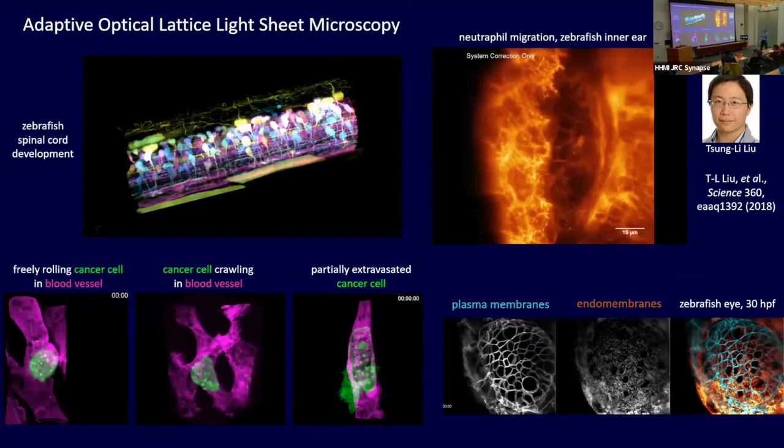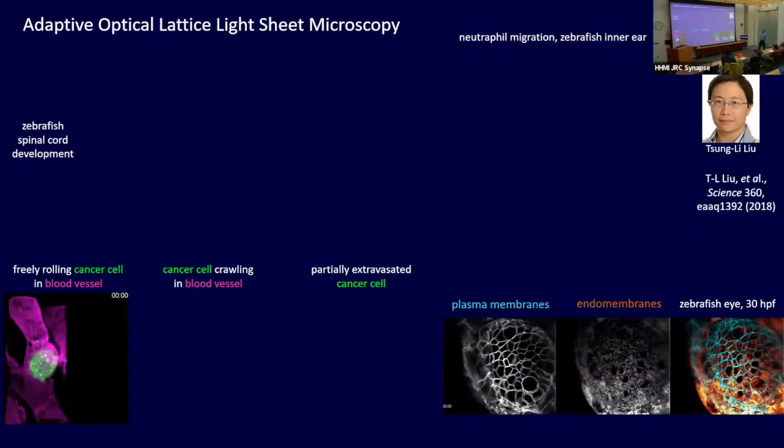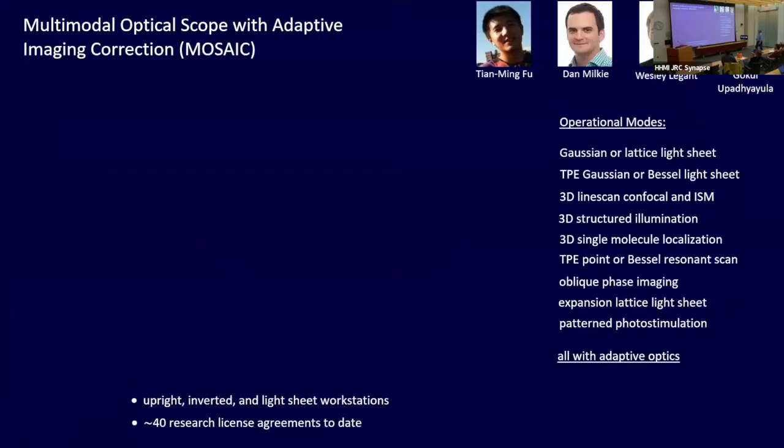This is looking at spinal cord development in zebrafish. This was going to be a neutrophil moving in the inner ear. This is showing 3 stages of cancer cell extravasation from the rolling motion with long, sticky filopodia that come out. That's even better. Cancer cell that they eventually attach to the blood vessel and crawl, and then they extravasate. And then this is looking at development in the eye. So, all right, well, I'm losing it all, so I'm going to have to bounce out of the program for a minute and go back in and find out why we're doing this.